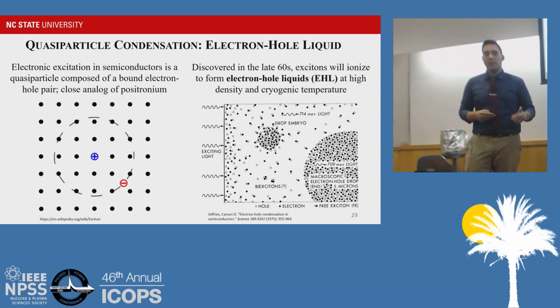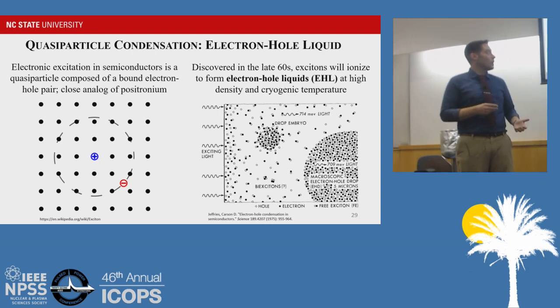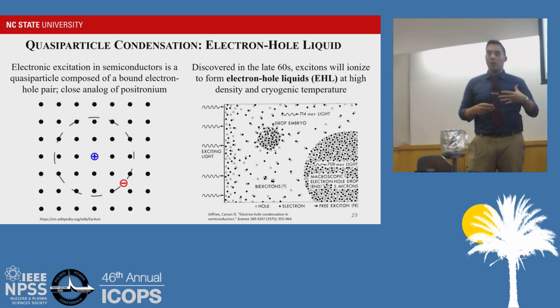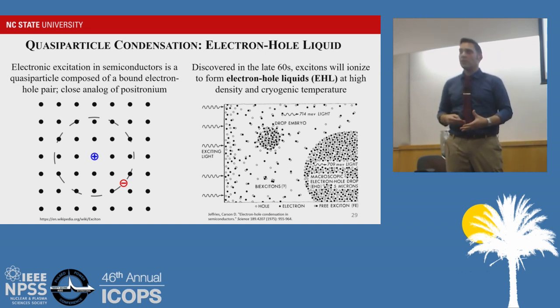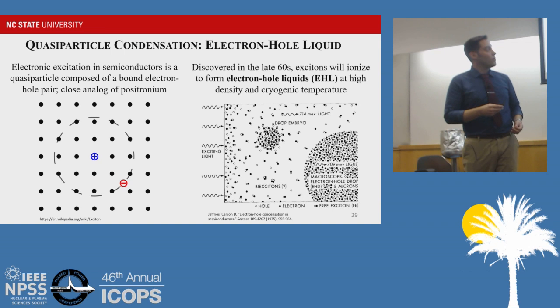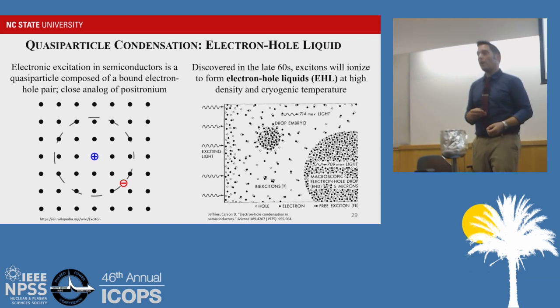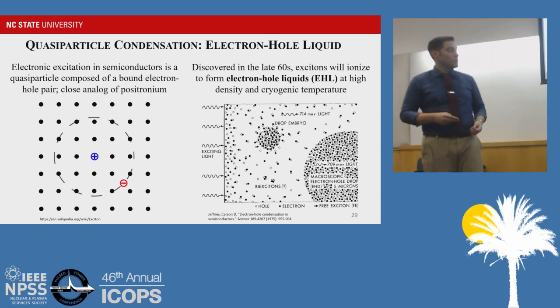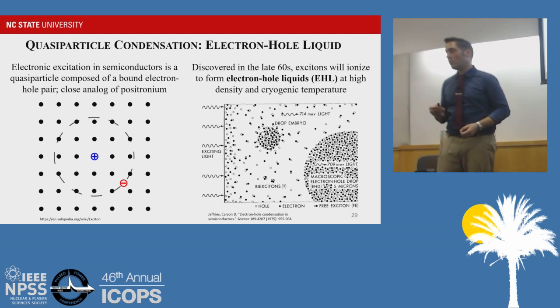The same thing applies here for the excitonic systems as in regards to the strongly coupled plasmas. So if you add more and more excitons to the system, they'll eventually ionize each other in what's called a Mott transition. And when that happens, you can go a little bit further and cool it down more. In the late 1960s, they discovered that this ionization of excitons will actually form an electron hole liquid if you go to high enough densities and cold enough temperatures, given by this cartoon here. So you can see that these excitons will ionize, they'll be free, and at cold enough temperatures, they'll condense into a liquid form.